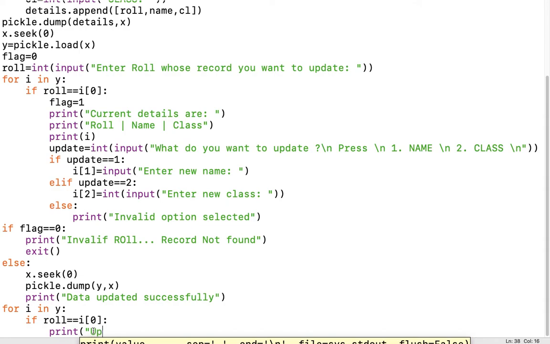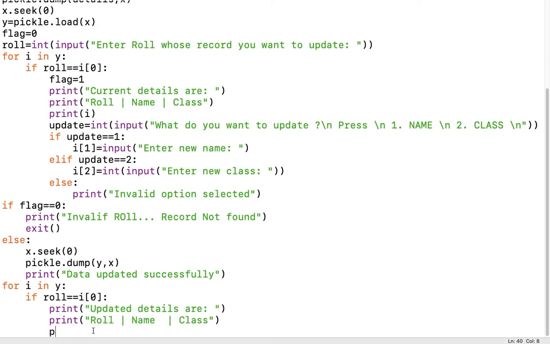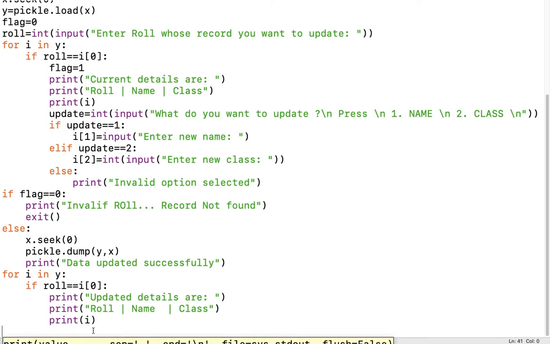Print, display any message like updated details are, print roll, name, class, print I here, and then finally we will close the file object here.